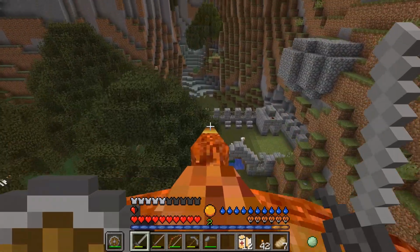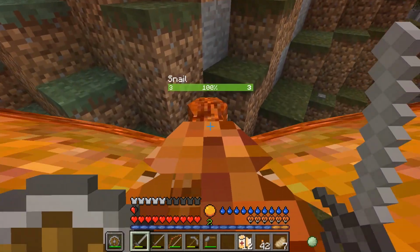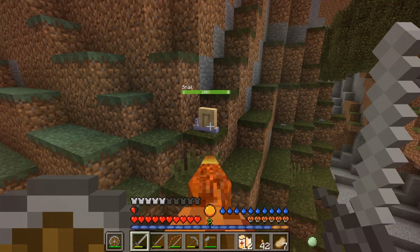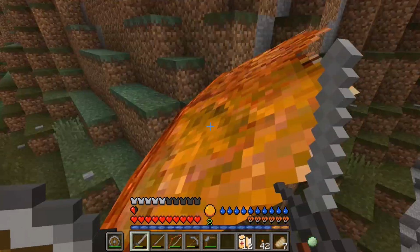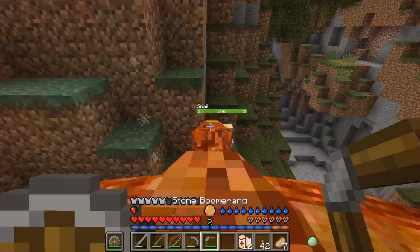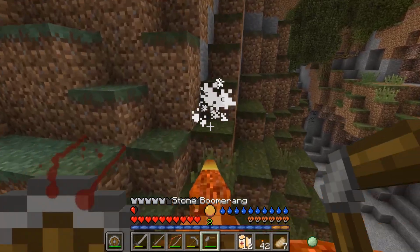What is this? Is this like an old cemetery down here? Oh, hey! A snail? Look at the little snail! What can we do with a snail? Oh, he's cool! Can we tame a snail? He's neat! Alright, here's what we're gonna do with the snail. I'm gonna shoot him. Because maybe they drop something interesting. Let's see.